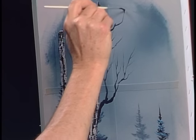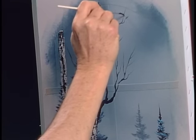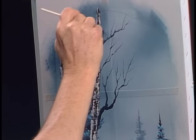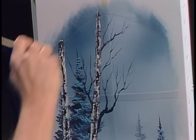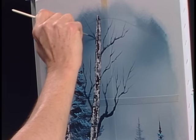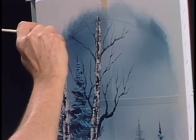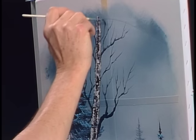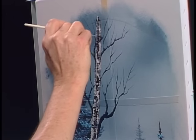This is where I get letters from people and they say, 'Bob, I don't think I can paint — I've got a little nervous twitch in my hand.' Well, this is your painting, because if you have a little nervous twitch it really works better doing these tree branches. I have youngsters in their 90s who write me and tell me they never believed they could paint, and they're doing it every day. It's a fantastic thing — here are success stories.